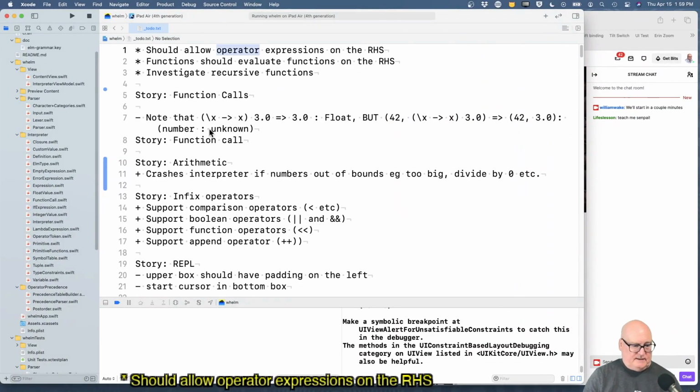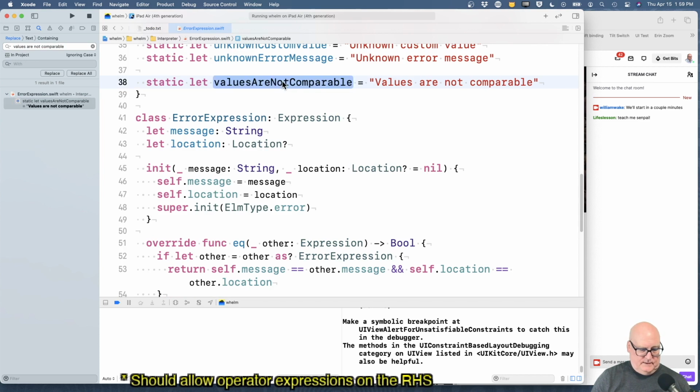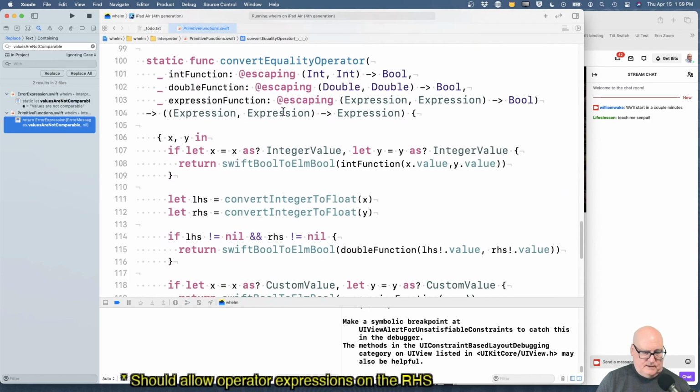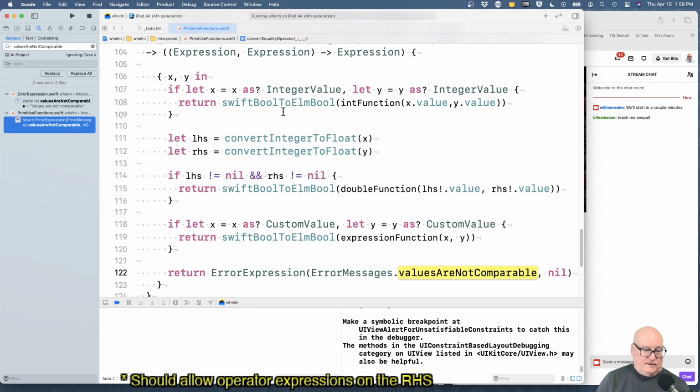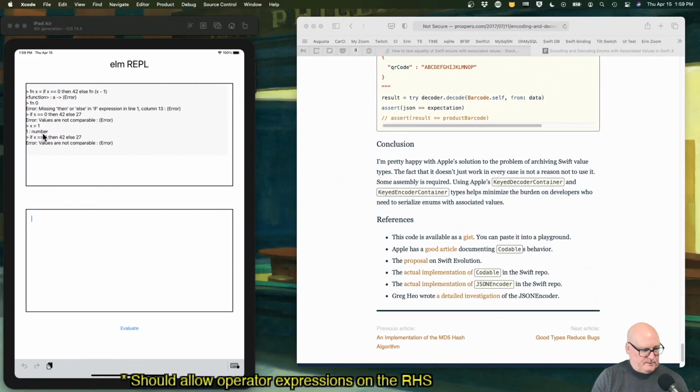Let's find that text. All right. And this. Primitive functions. Convert equality operator. Oh, interesting. So x, what type did that get? x's type was number.